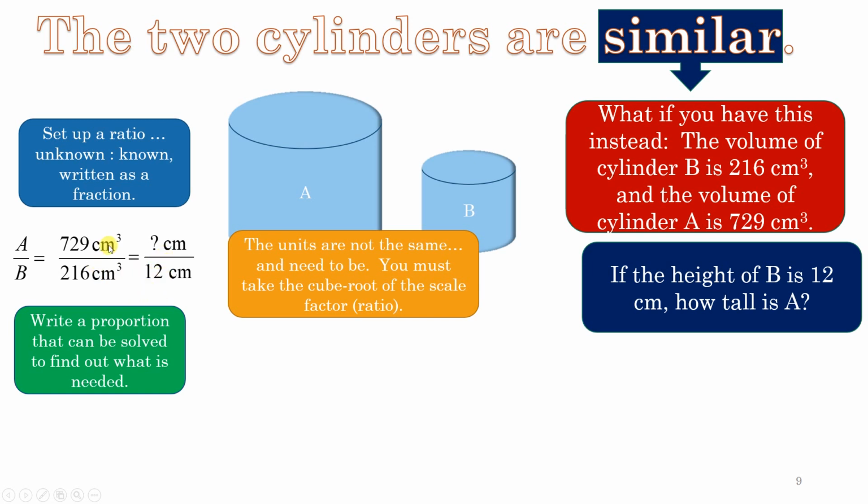So we need to take this cube and give it an exponent of 1. The way you do that is with the cube root. Now you could use a calculator for this, but maybe you know that 9 cubed is 729 and 6 cubed is 216. So that's going to be 9 over 6. That could be reduced further, but I don't think it's advantageous to do so, because we can solve right here that this is going to be 18, because from 6 to 12 is twice as large. So this one is going to be 18. So in this situation, A is twice B. There we go. So 18.